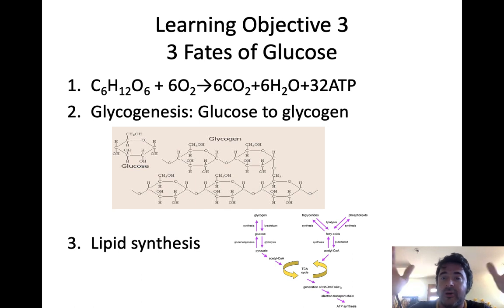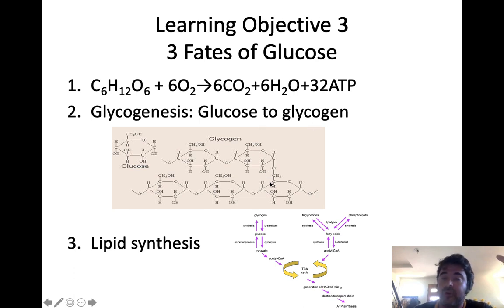Now, if the immediate energy needs of the cell are met, cells can carry out what's called glycogenesis. This is where you convert glucose to glycogen. And remember, glycogen is just a polysaccharide that consists of multiple glucose molecules linked together covalently. It's a storage form of glucose. If you have plenty of ATP, why continue to burn glucose? Why not store it for a rainy day? Where we store most glycogen in our body, it's the storage form of glucose in animals, is in the liver and in skeletal muscle, right?